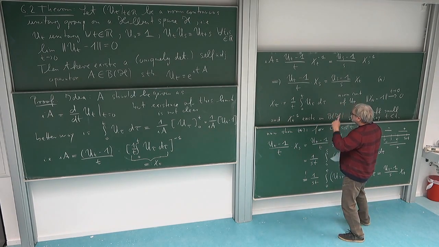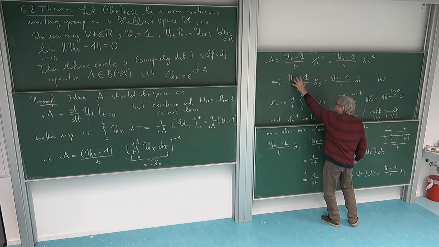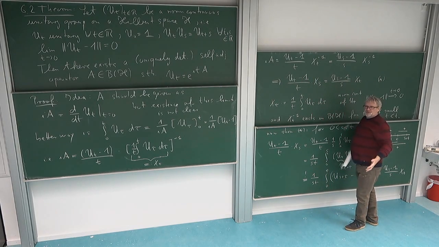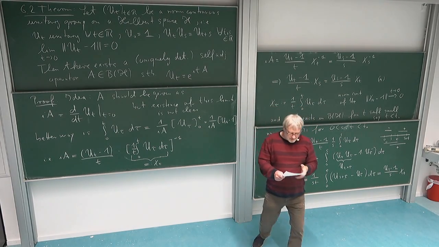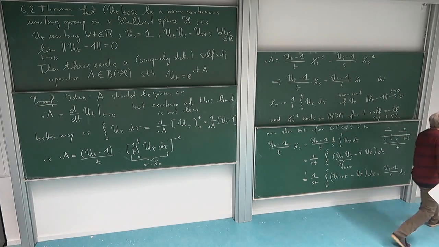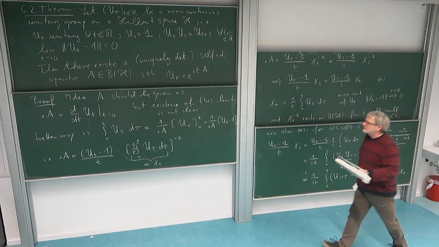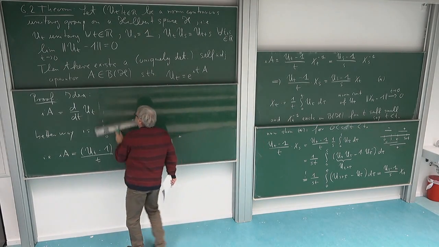So this equation here is true for all t and s sufficiently small, so I can also take the limit if s goes to 0, and I know on this side the limit exists, so it must exist on this side. So this is the argument which gives me the existence of the limit. Okay, and then this allows me to define the A and check more or less all the properties. Yeah, so let me continue here with this.